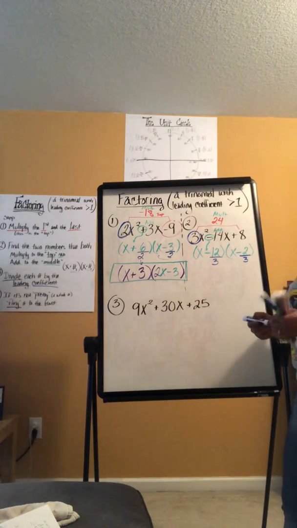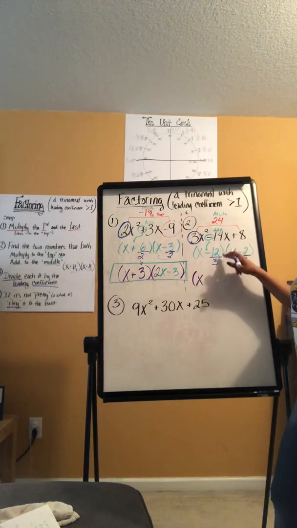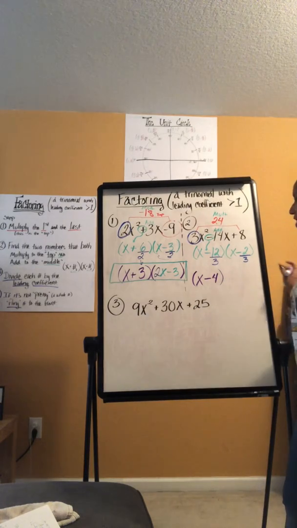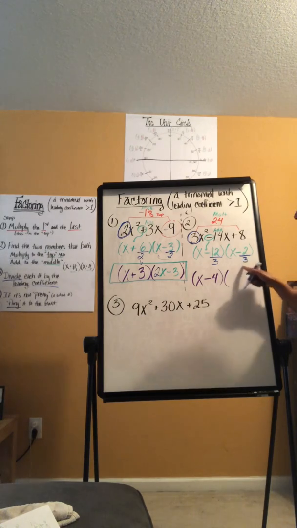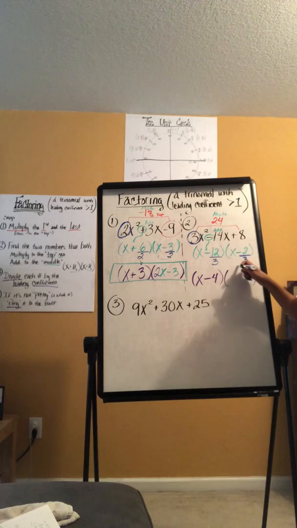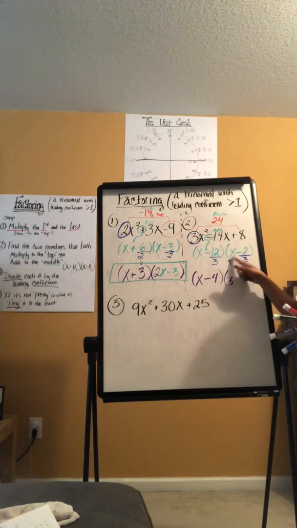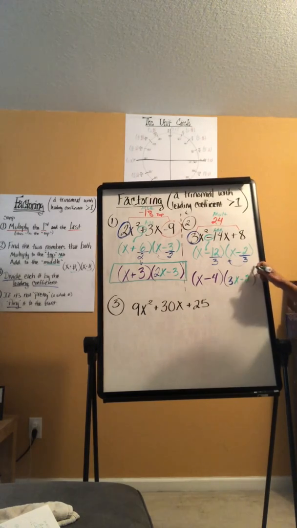If it turns into something pretty, if it turns into a whole number, I let it. 12 divided by 3 is a whole 4, right? If it does not, I want to take that denominator and fling it to the front. So because 2/3 is not a whole number, I'm going to fling that 3 to the front, and I still have my x minus 2. X minus 2. That is my factored form.